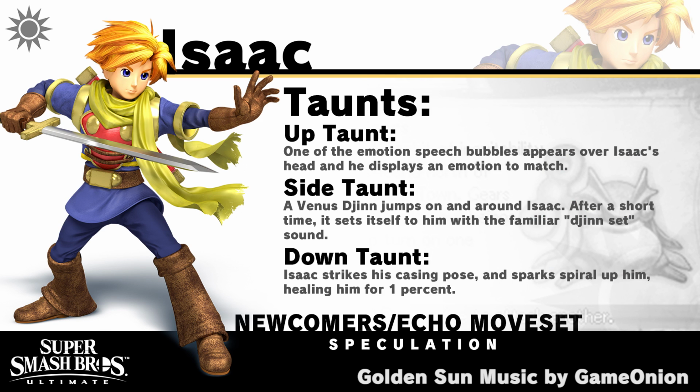Next up we have his taunts. So his up taunt is going to be one of the emotion speech bubbles appears over Isaac's head, and he displays an emotion to match. His side taunt is going to be Venus Djinn jumps out and around Isaac. After a short time it sets itself to him with a familiar Djinn sound. So as you can see in the background, that is actually what a Djinn looks like. And his down taunt is going to be Isaac strikes his gazing pose and sparks spiral up him, healing him for 1%. This one is a bit weird because why would you do a taunt and heal him for 1%?